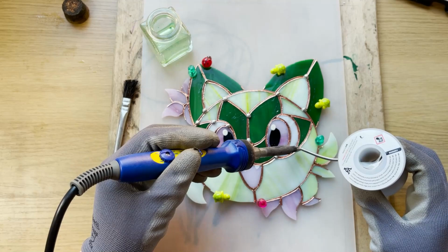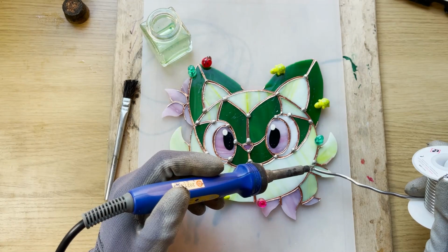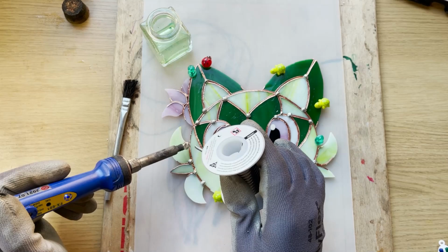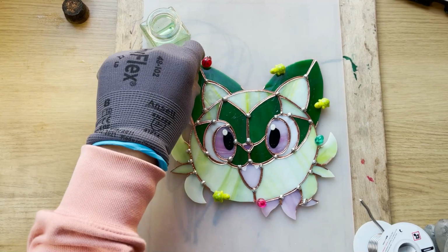The solder I'm using is the brand Artist Pure, and that is 60-40, so I think it's 60% lead and 40% tin. It's a really nice solder to work with. Again, this piece is for something that is an ornament and isn't going to be touched much. If you're making jewelry or something that's going to be handled a lot of the time, you won't be wanting to use a solder that is lead based.